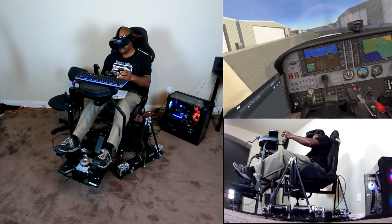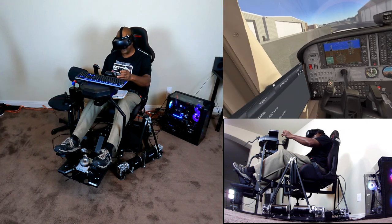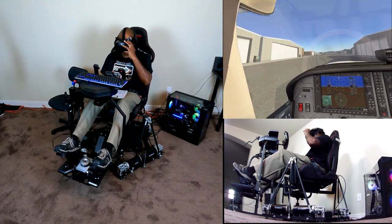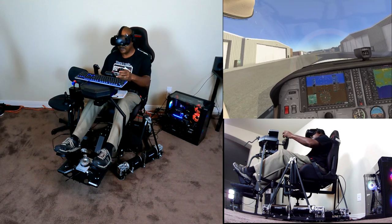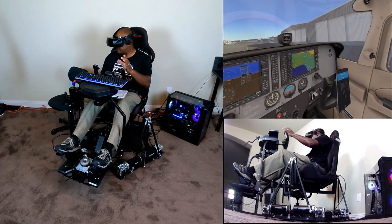Van Nuys ground, Cessna 1728 X-ray is at Elite Aviation with information Golf, ready to taxi. November 1728 X-ray, Van Nuys ground, runway 16 right, taxi via Alpha Charlie. Taxi to 16 right via Alpha Charlie, 728 X-ray.